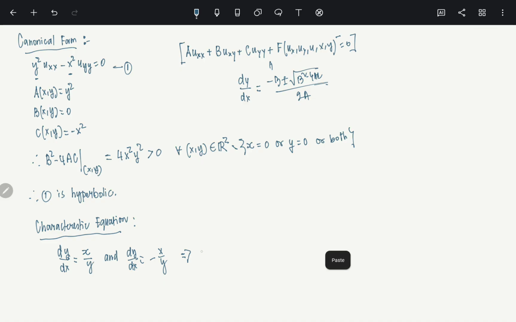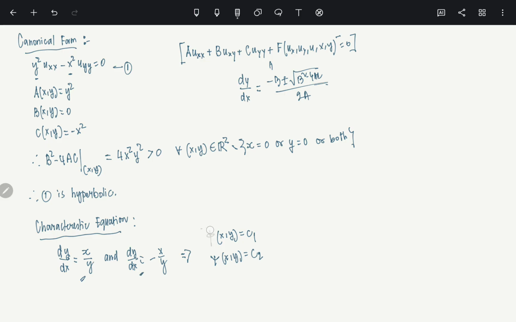Now if this is the case, that will imply the characteristic curves will be given like this. You remember phi and psi we talked about, yes? So here with our example, the first solution is phi of xy equals to constant, and psi of xy equals to constant. Those are the two solutions which we are getting, C1 and C2, in our original equation, right? So in this case, phi is the solution of this and psi is the solution of this.